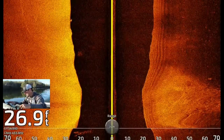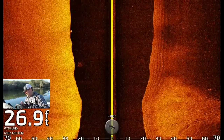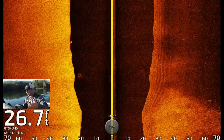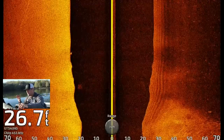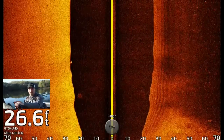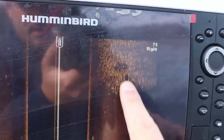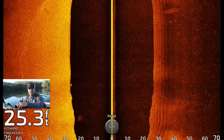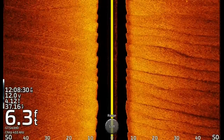If you notice on the left side of my screen, it's a very bright image, and on the right side it's kind of that duller, blacker gold. That's the edge of the creek channel. The left side is that harder bottom — looks like some small gravel based on the shoreline. And on the right side you get into that sand, or that silt, mud, and muck — that's the soft bottom. Typically that's what I'm looking for in the late fall up north on our natural lakes, because crappie will stack up right on that transition edge. The brighter return is a harder bottom return.